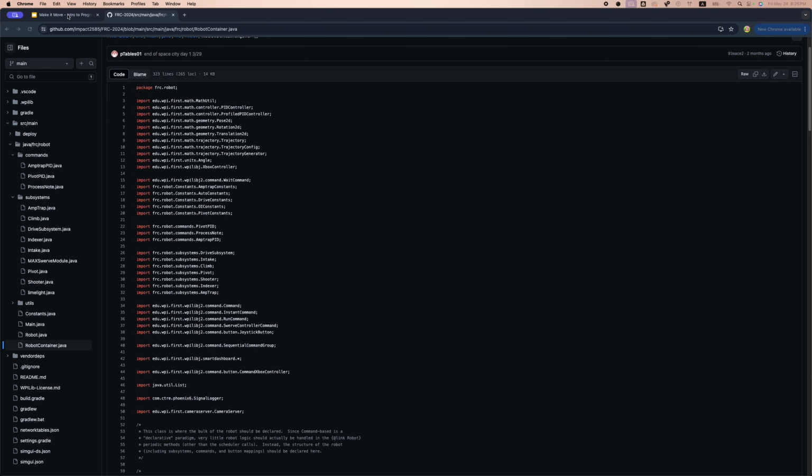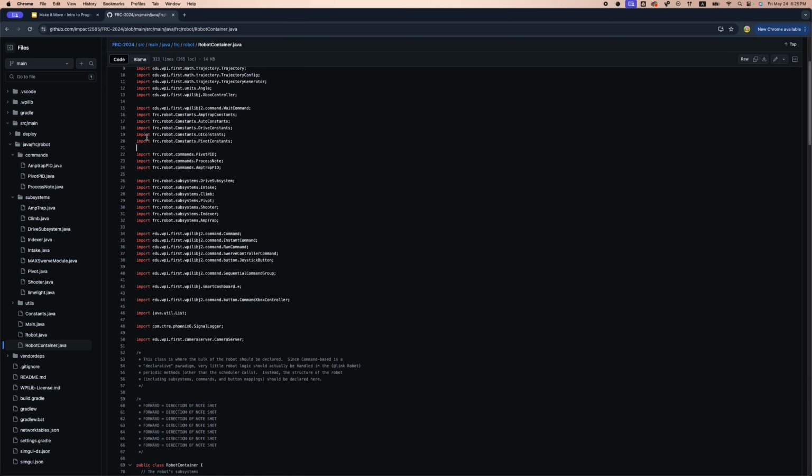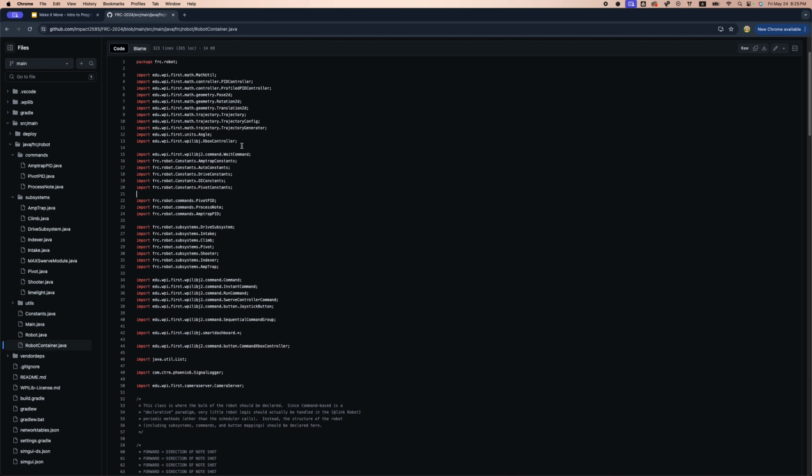So, the first 50 or so lines are all imports. What that means is that you're not going to have every single function you want. You're not going to have every single library or constant or subsystem you want. That's what import is for. So, for example, these are all from WPILib. WPILib is a set of libraries that are for basic FRC functions. For example, how to move, geometry, math-related stuff as well. So that's imported here, and that gives us access to those types of functions.